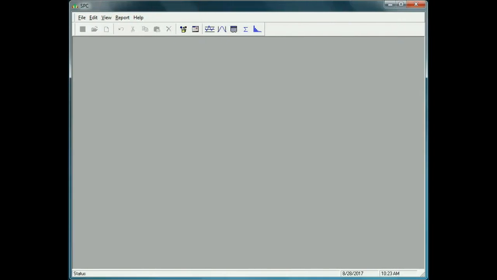The purpose of this video is to illustrate the QC Pro SPC software. The software provides the key SPC charts and calculations, as well as two types of data entry. One is a real-time data entry, where you can see the control charts being updated in real time as you enter the data. And the other data entry would be more of a spreadsheet type of data entry, where you just put in a block of data and want to look at a capability study, for example.